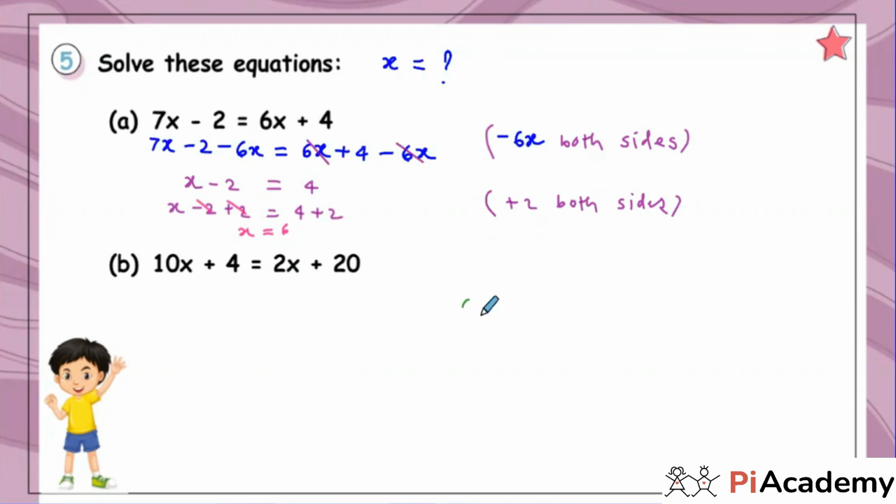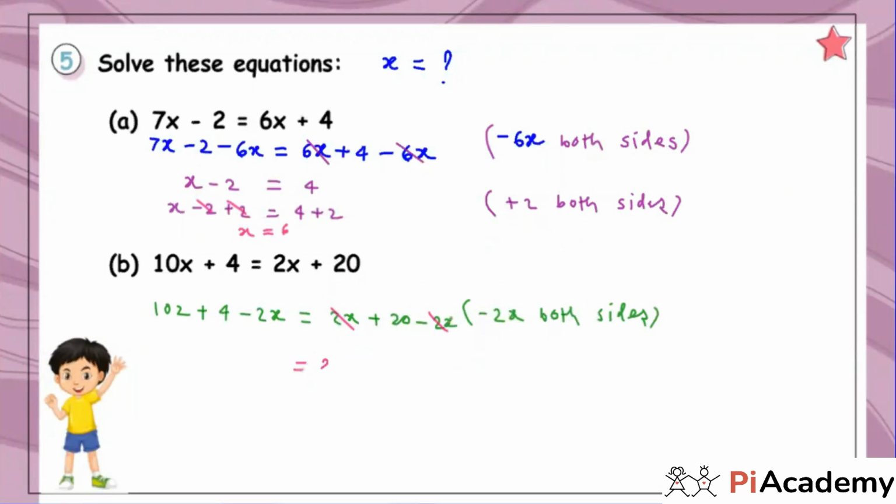So what you can do is minus 2x on both sides. Why are we doing this? Because by doing this, we are able to remove this 2x. How? I can show you. 10x plus 4 as it is, and then minus 2x, which we are introducing, applies to both sides. You already have 2x plus 20 on the right, and then minus 2x you are introducing. So plus 2x minus 2x will be 0, which means I can cancel it, because 20 plus 0 is nothing but 20 only.